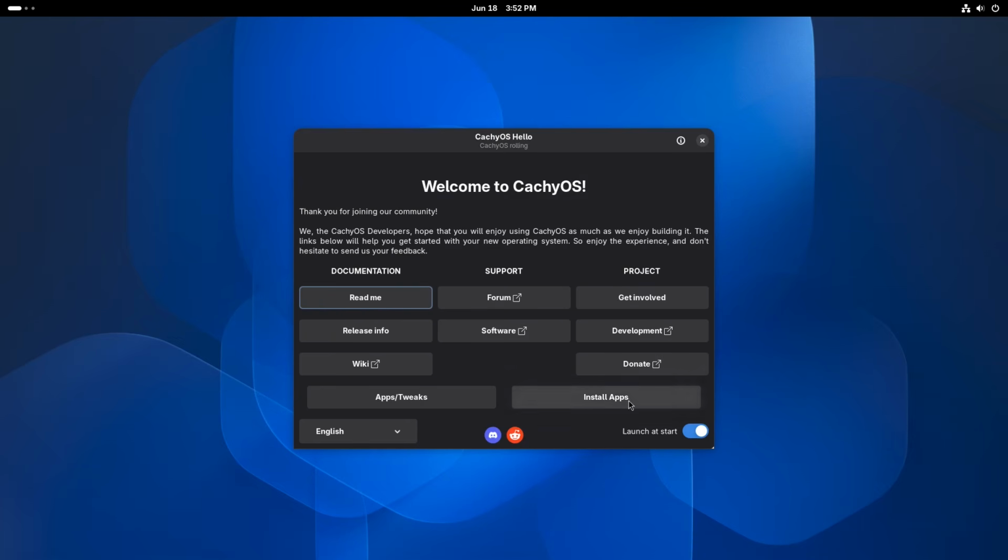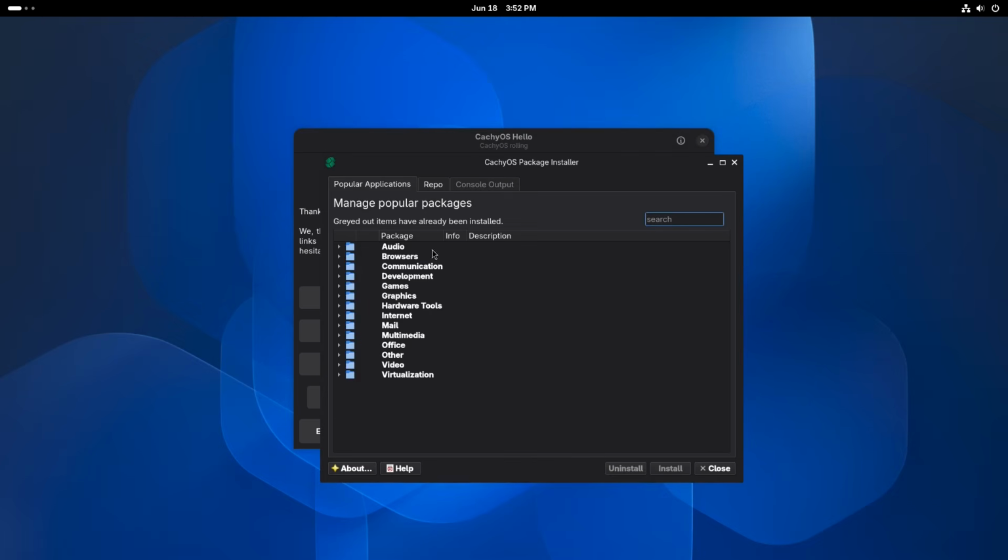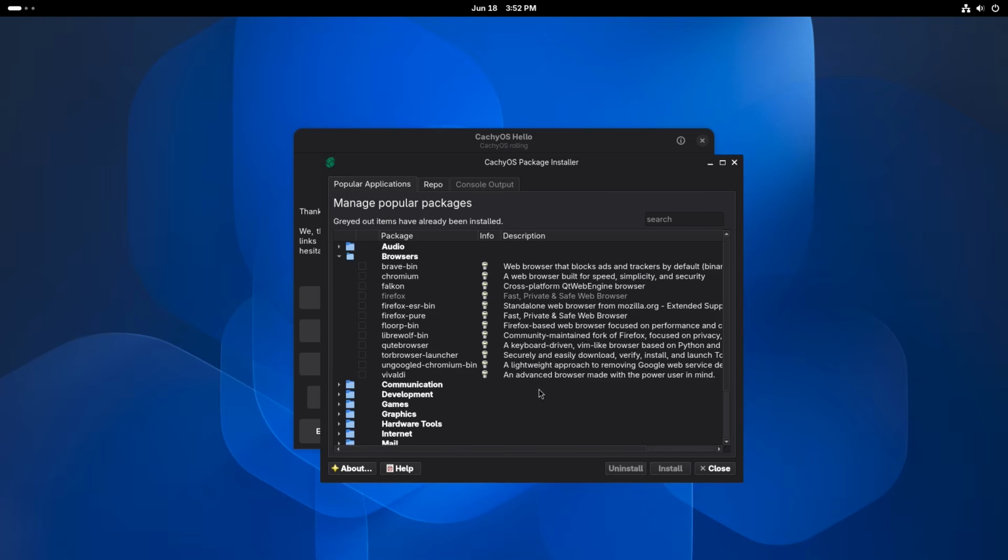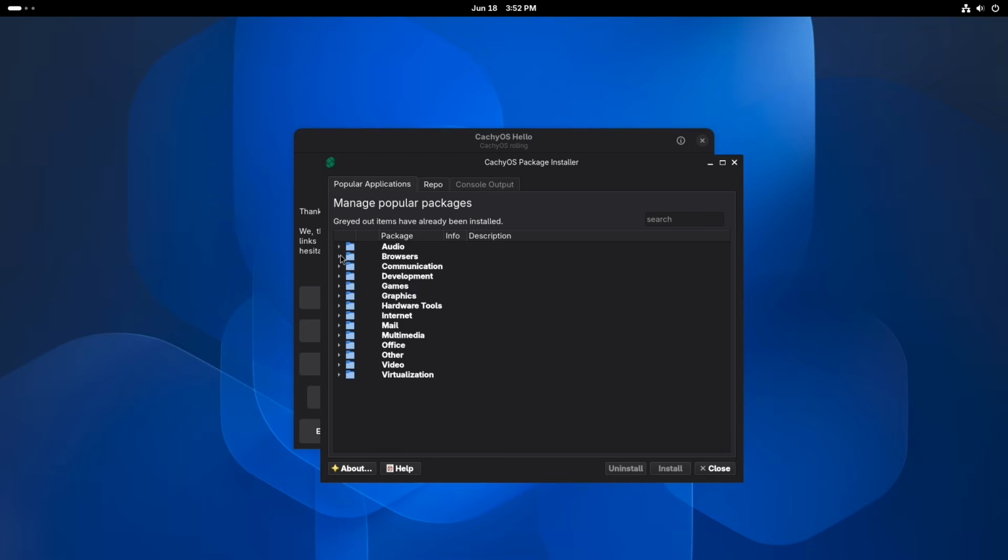Now, of course, on the Cachy Hello, there's an install apps. This is not Shelly. This is their basic repository. It will allow you to install things. Now, I don't know where all of these things are coming from, like LibreWolf, Vivaldi, Ungoogled Chromium, Tor Browser, Bravebin. Those are not available in the Arch repository. It makes me wonder, are those in the dreaded AUR? I have no idea. And I didn't really want to look into it for the purposes of this, but just to say, you might want to know where your packages are coming from. But all this to say, the Cachy basic package installer here is all right.